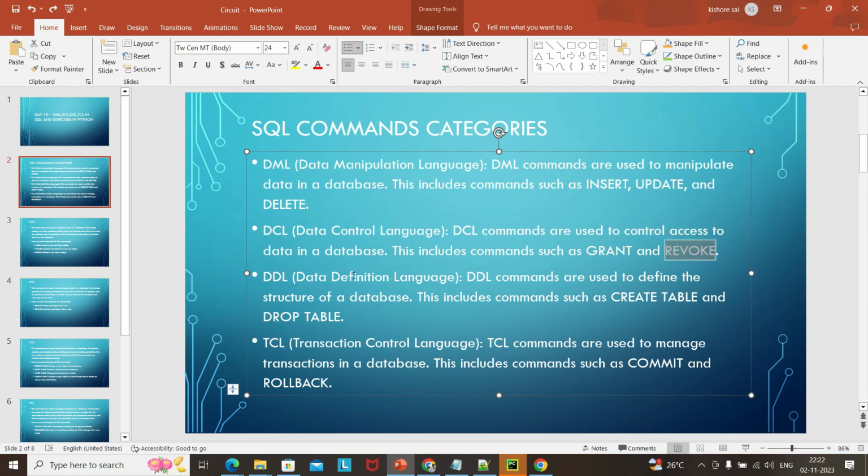Similarly, data definition language is used if you want to create a new table. For example, take a school or college. All the students' data should be there. Apart from that, I want a daily attendance table also. Like this student personal details data, and for the same students I want daily attendance data.